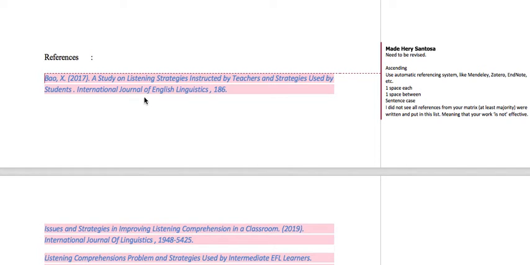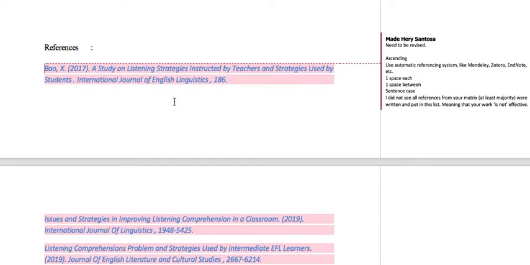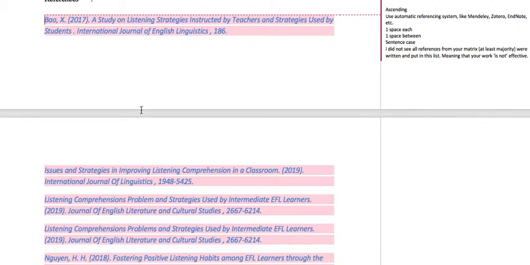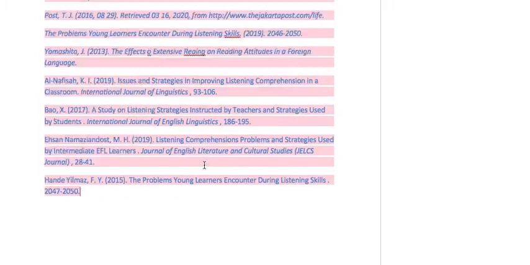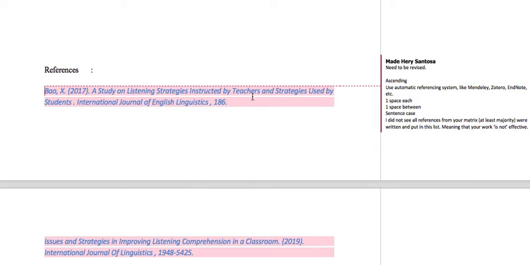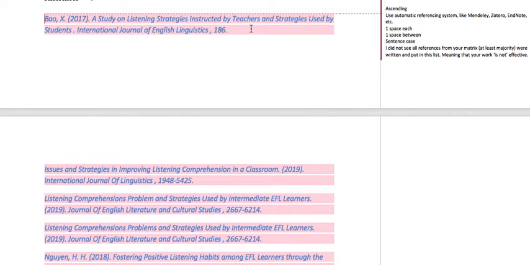Now with the reference, I don't understand why this is in blue, and when I check it, it is not automatic, meaning that you intentionally put it like this. And I don't see that those you wrote in the matrix were at least mostly put here. You have different names sometimes, so not all of them, yeah. And the way you write it is not right, so use an automatic system to help you. But of course, if you know the concept of APA, why APA? Because it is for social science, and education is part of social science, and it is now version 7. So read about it, or watch a YouTube video if you like visuals, and then try to understand. To make it easier, you can use an automatic referencing system like Mendeley, Zotero, EndNote, or Microsoft Word. And of course there are so many others.